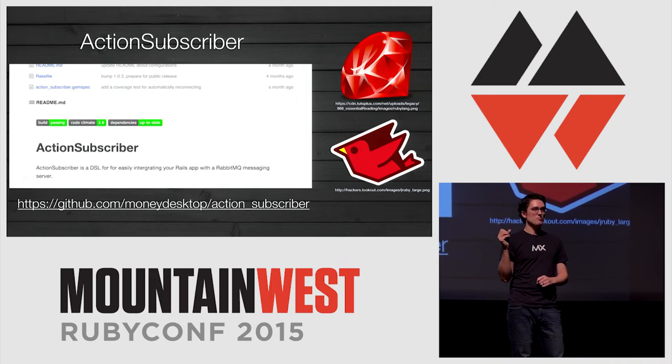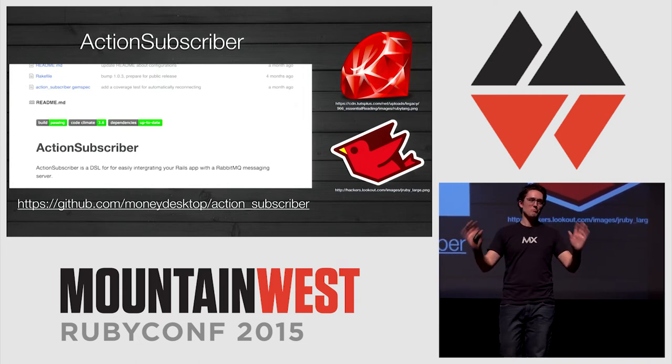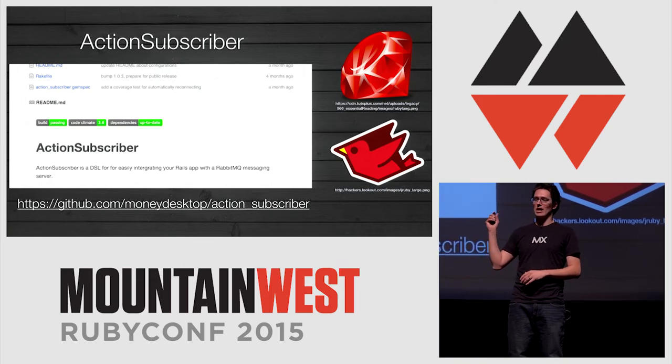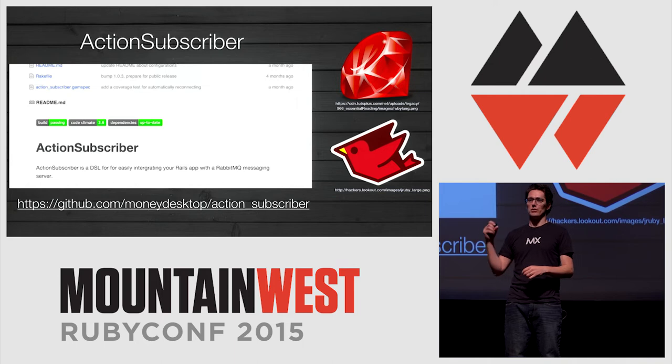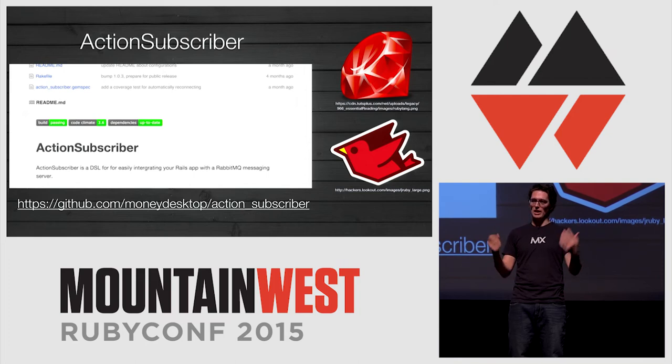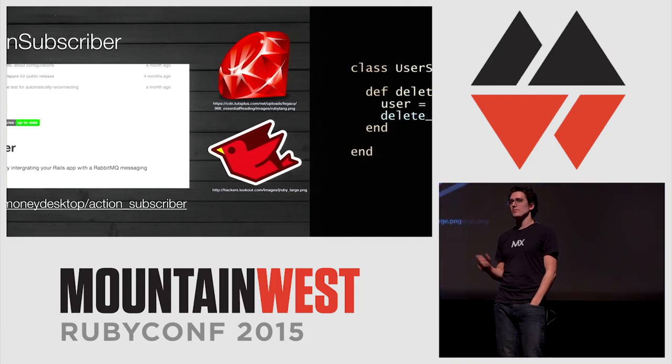One nice thing about the gem is that under the hood, we're using the Bunny and March Hare gems. So if you've ever used RabbitMQ before and you found out that you now have to require EventMachine and you have an event loop in the middle of your Rails application, that's not the case, right? We've managed to avoid that. And so we wrap around the underlying Java RabbitMQ driver. So things like being able to connect to a whole cluster of rabbits and letting them each go down and come up as necessary just works out of the box.